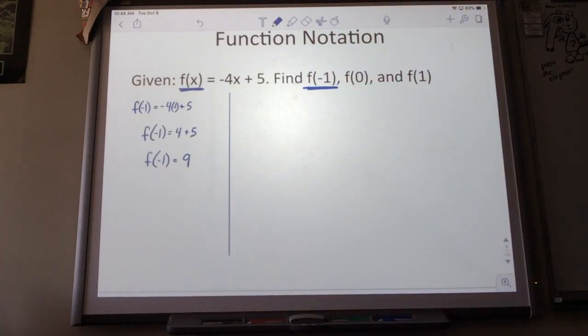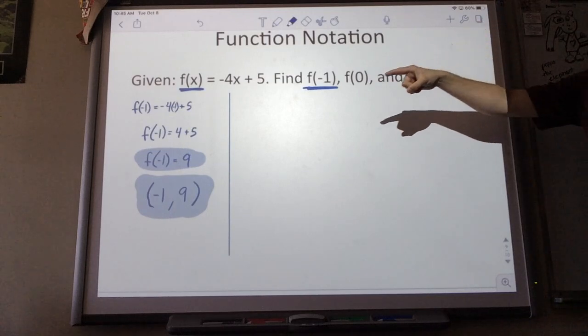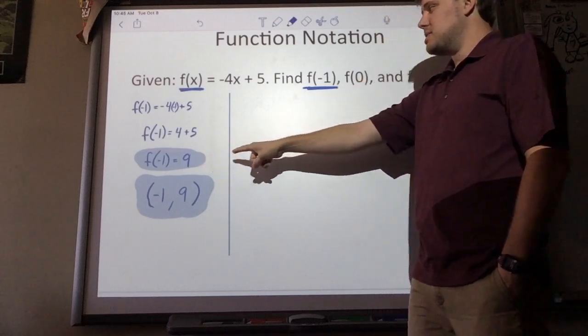There is a way that the homework could ask it. It could ask you to put it in an ordered pair. So what is your x value in this ordered pair? Negative 1. And then what's your y value? 9, because f of negative 1 is the same as y, so it says y equals. So this could be the homework. This could be 2 ways the homework could ask you to write it. If it asks for an ordered pair, then you write it as the bottom. If it asks for an equation as the answer, you write it as the top.